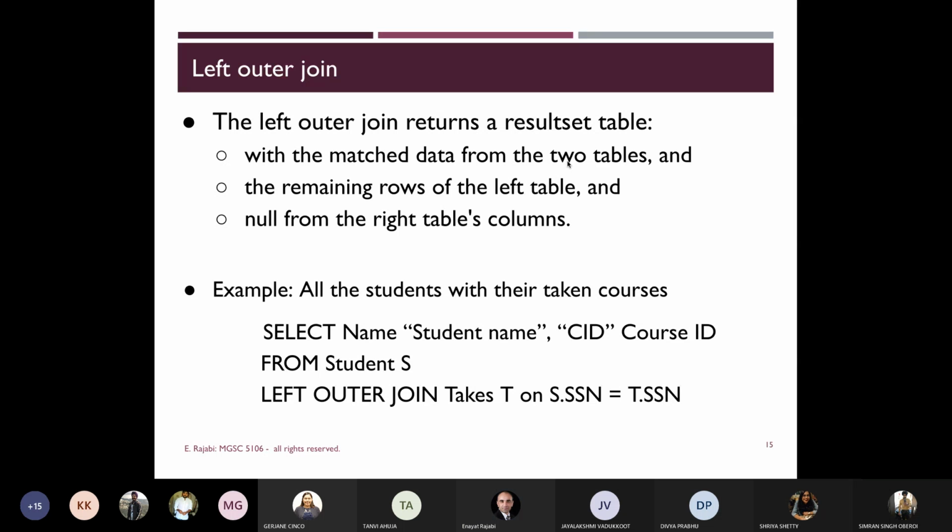So apart from the joining records, we will have the left side table records who did not participate in the join.